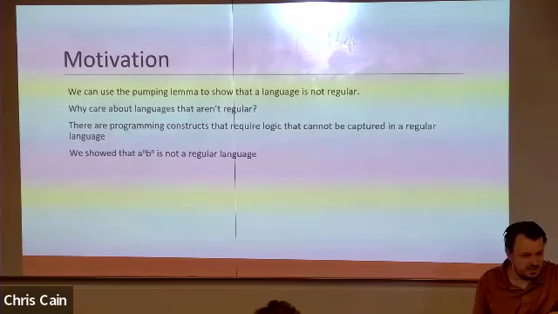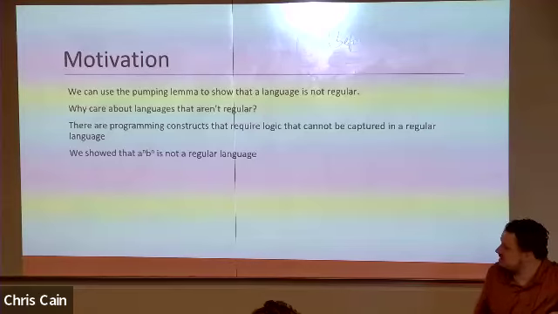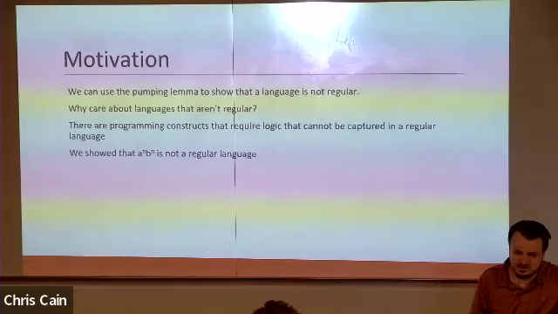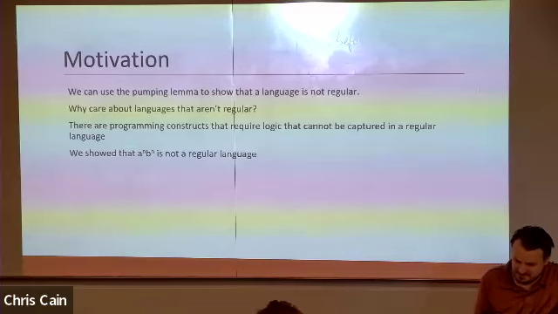And we could construct a DFA for an arbitrary upper bound of this, A to the N, B to the N, such that N is less than or equal to 100. Great, that's regular. But as soon as we don't place a bound on n and say n can be arbitrarily large, then our DFA becomes arbitrarily large. We end up with an infinite DFA, which in our modern machines with a finite amount of memory, we cannot create a structure that requires an infinite amount of memory. We just can't do it.